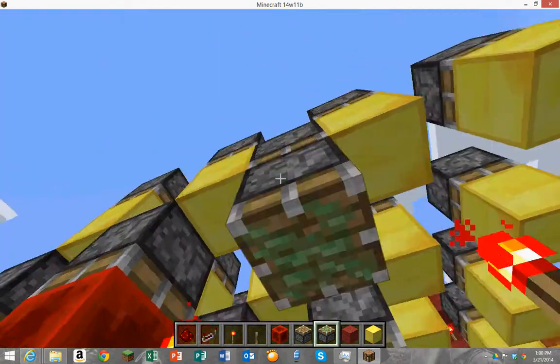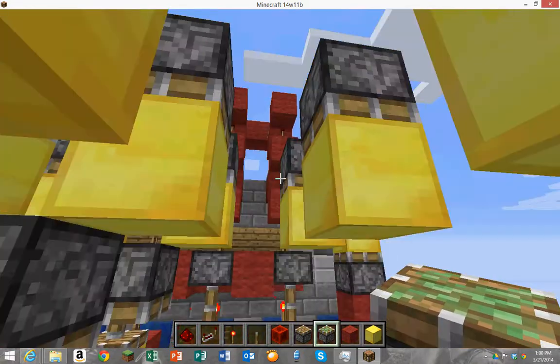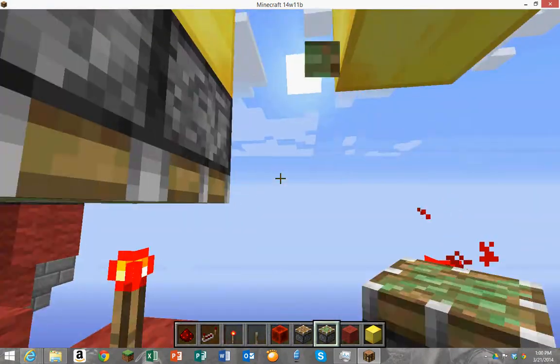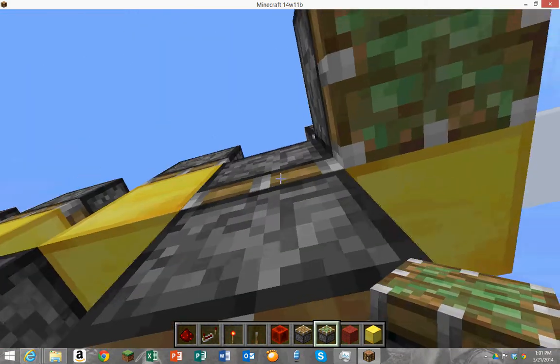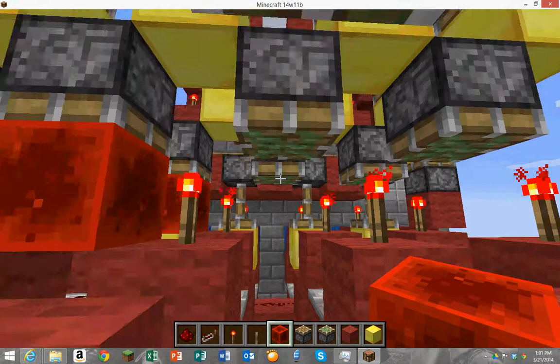But yeah, this is really simple. It's every other block, because the torches on there, when these golden pistons are extended, they will power these pistons that I'm doing in a very weird way that somehow still works. He didn't explain it that way. You're gonna have redstone blocks on all of these.